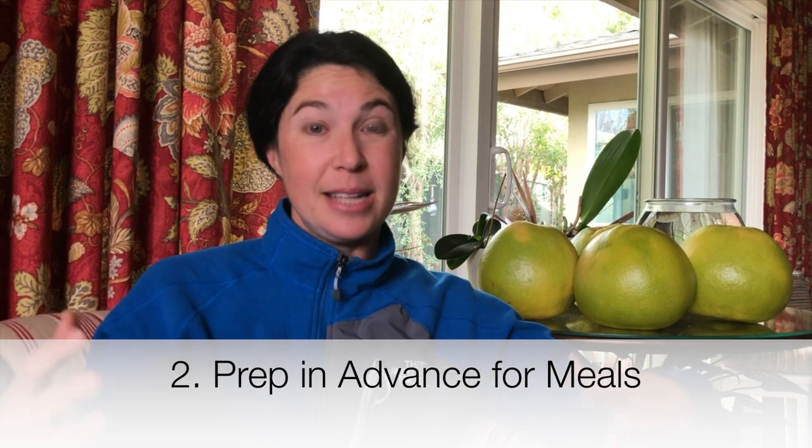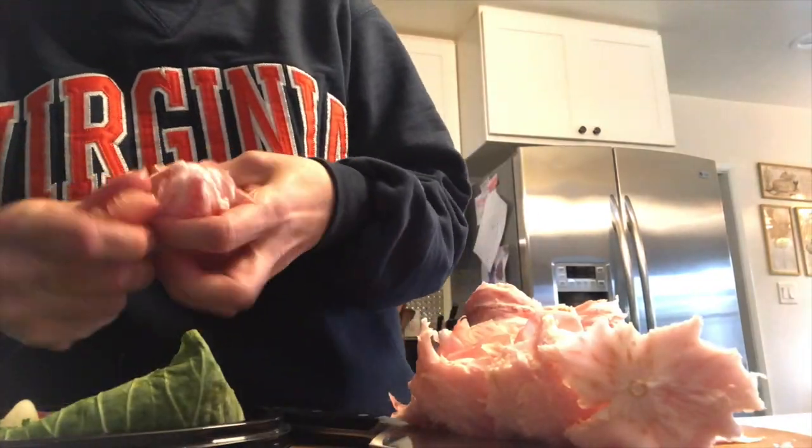Tip number two: if you know someone who's going to need a meal delivery and you're planning to cook, you can prep in advance. You can also prep by asking what restaurants they like meals from and what exact dishes they order. But if you like to cook for a meal train, you're going to want to just get ready. Why buy one pomelo when you can buy six pomelos? The pomelos were on sale at the store. So if there are things you're shopping for for your family and you know in the next week you're going to want to feed somebody else, just buy double or triple or quadruple. So citrus, meat, things that can be frozen — preparing in advance means at the drop of a hat you have what you need.